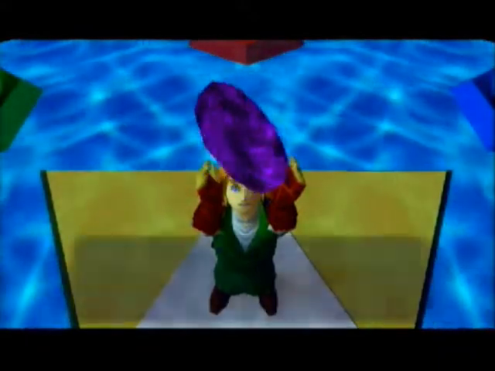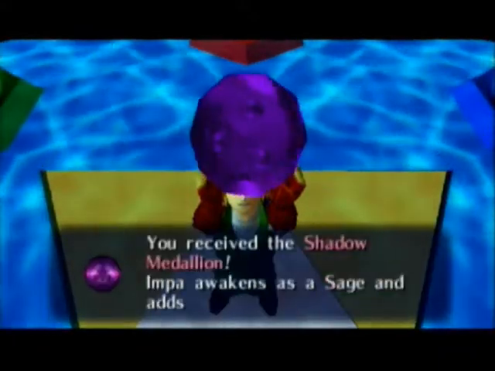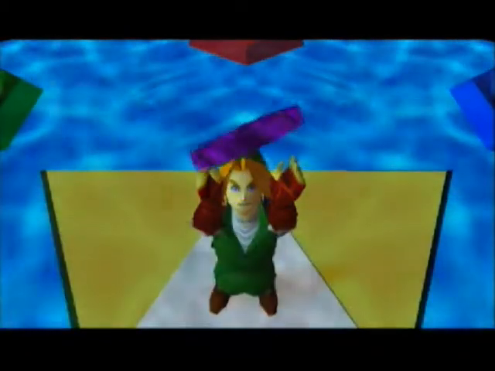Yay, purple! You received the Shadow Medallion. Impa awakens as a sage and adds her power to yours. Please look out for the princess.